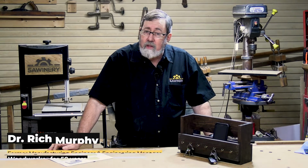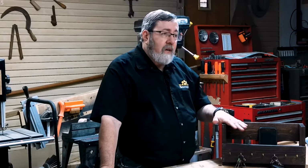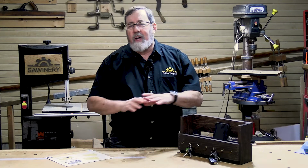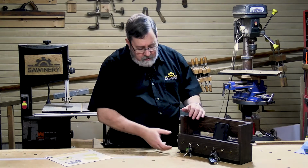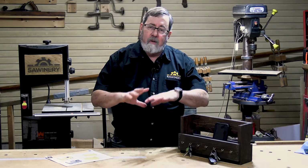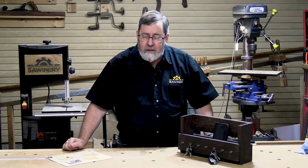Every household has keys, and it seems like in every household there's at least one person who can't seem to keep track of their keys. Well, I've always had a key holder in my home. This is one of those projects that seems like one of the very first things any woodworker makes. Some of them just take a board and put some hooks on it. Some get a little fancier, shaping it like a key or maybe a fish or a mountain scene or something like that. It really doesn't matter. It's what your personal preference is.